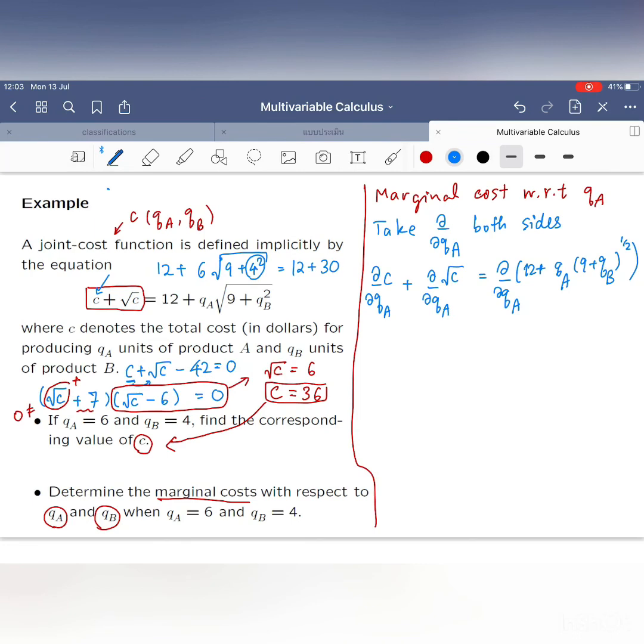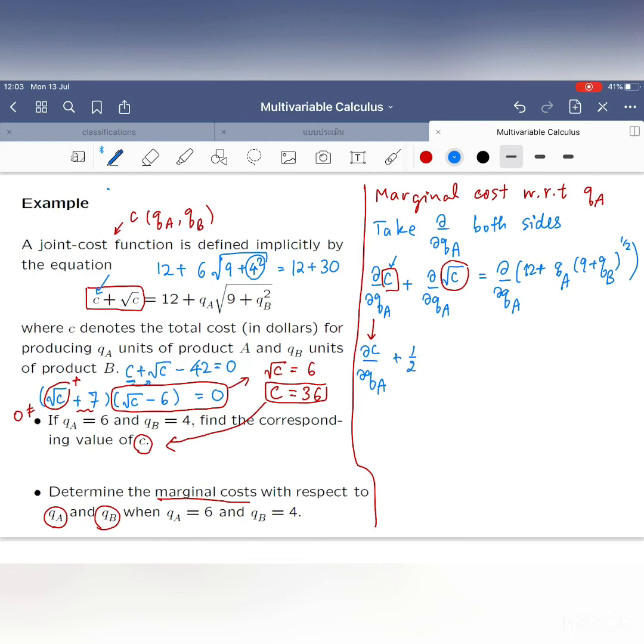Because we don't know what it is for C, we need to leave it like this. This sometimes makes students confused as well, because this C has the Q sub A and Q sub B hidden, but we don't know what the formula for C is, so we need to leave it as a symbol like this. However, if you're talking about a square root of C, you can further simplify by taking the chain rule.